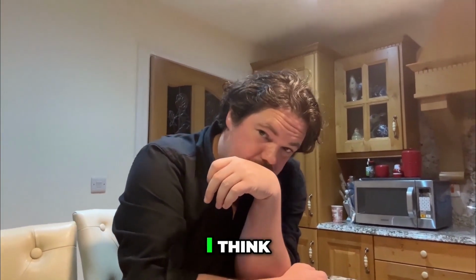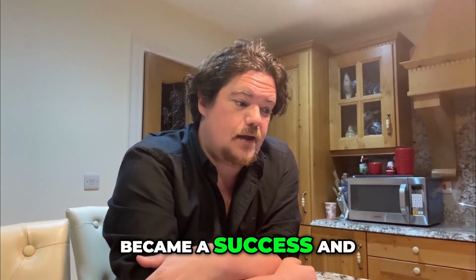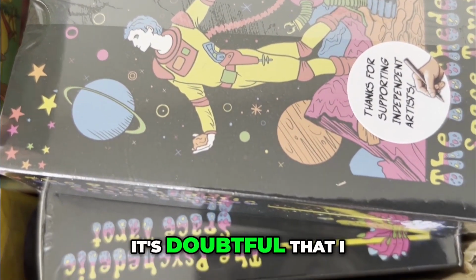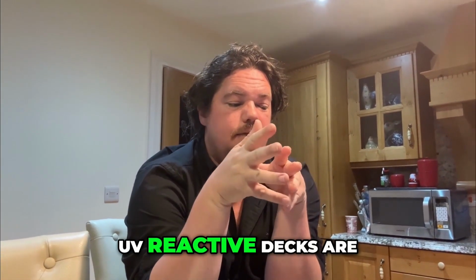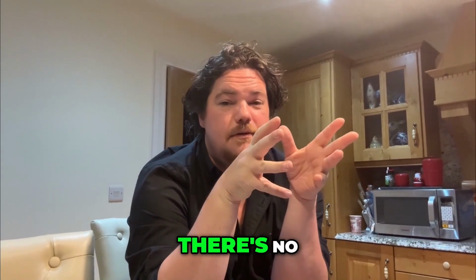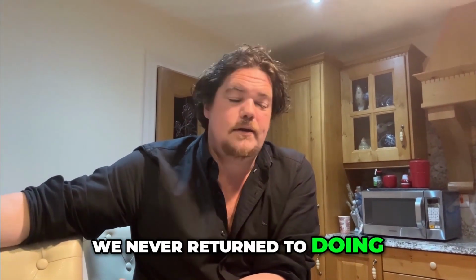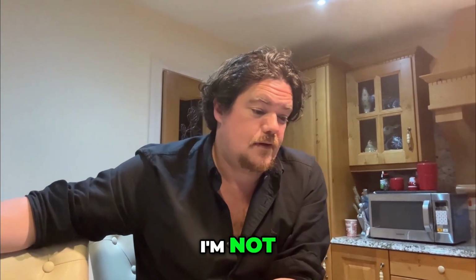That being said, I think it all happened exactly as it was meant to. Our Blacklight Tarot became a success, and it came out at just the right time. Had that deck not worked, it's doubtful that I would still be making cards today. So the Neon Ink UV reactive decks are a bit more costly to produce. There's no real way of getting around that. And I suppose that's the main reason we never returned to doing any more of that kind of deck. But maybe in the future we may. I'm not 100% on that.